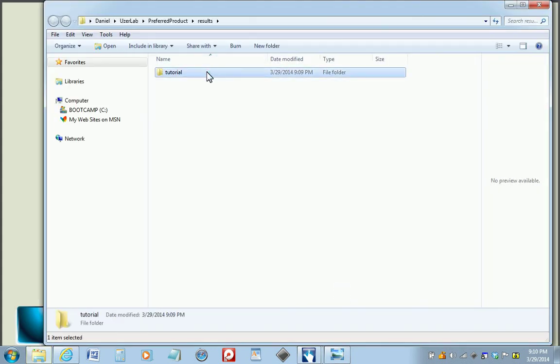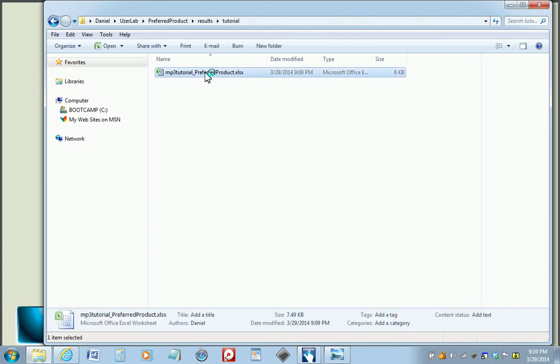Now, because we don't have Excel open right now, it may take a couple minutes to open up. If you have Excel open previously, this will open up faster than currently. So just give it a minute or two, and it'll do all those calculations for you and plug everything in.